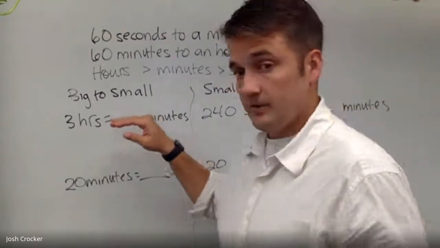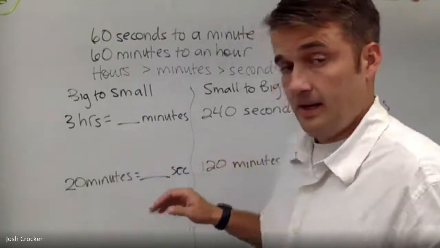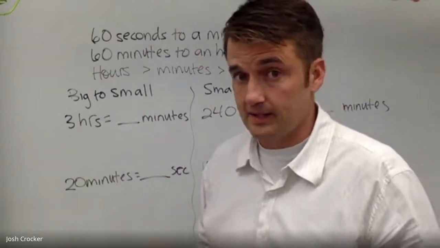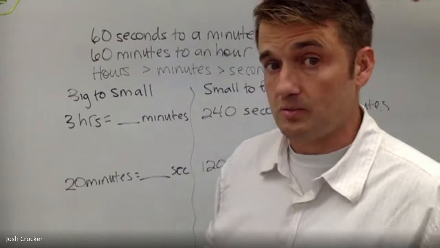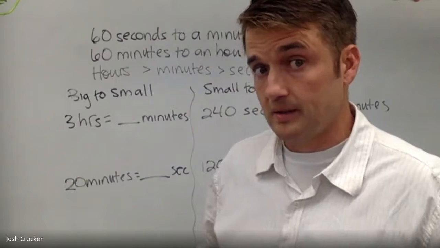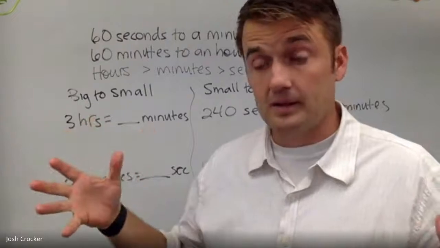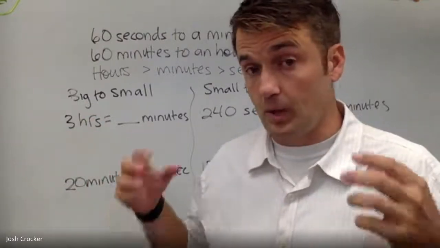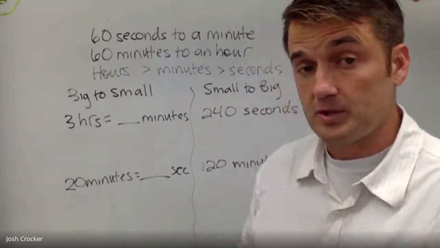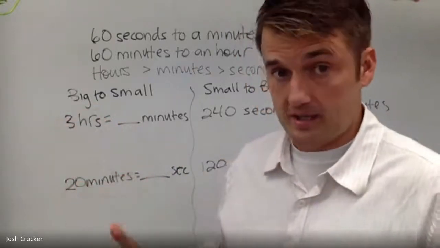We talked about these two kinds of problems last time as well, big to small and small to big. If you're going from a big unit, like a dollar, and you're changing that into smaller units, maybe pennies, you're going to end up with more units. So if I change $1 into pennies, I have 100 pennies. My number got bigger. It went from 1 to 100. So that's when you multiply. Big to small is when you multiply, because when you break the big unit into smaller units, your number gets bigger, and multiplication does that.